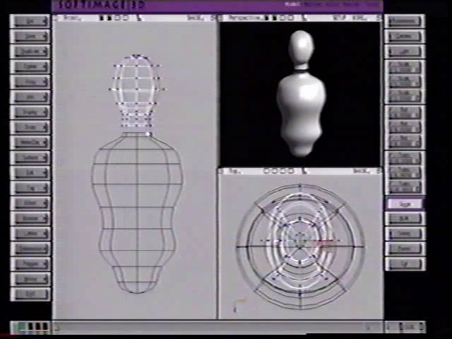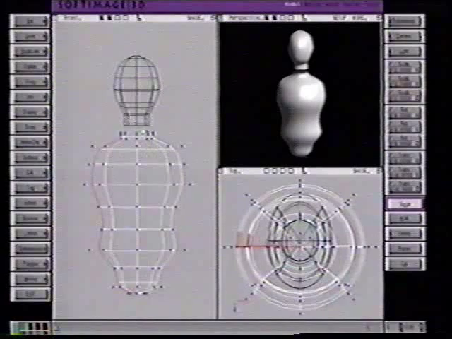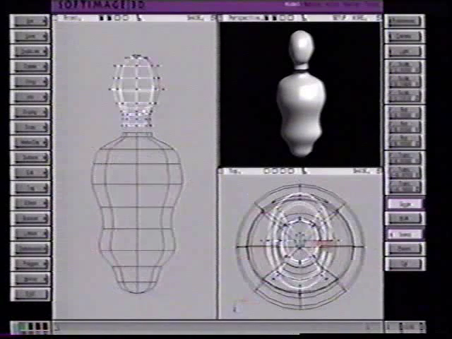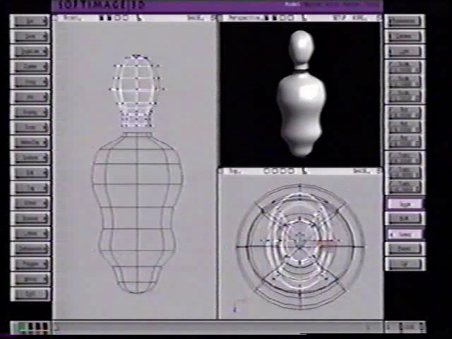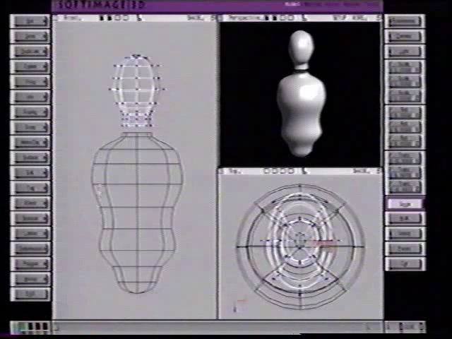Now if we look at these two surfaces, the V is going in the correct direction on both of them. It's starting at the top and going down. And also on the U, you can see that it's going clockwise on the head and going clockwise on the torso. So all this is correct. The only thing we have to do is shift the U so it lines up with the U on the other surface.